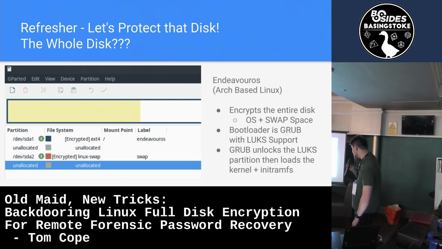This is because for Arch-based solutions, we encrypt the whole disk, and the bootloader, which in this case is GRUB, has support to read LUKS devices. And then rather than just understanding that disk, it's unlocking it and then reading the Linux kernel and then executing it and then continuing on with the boot process.